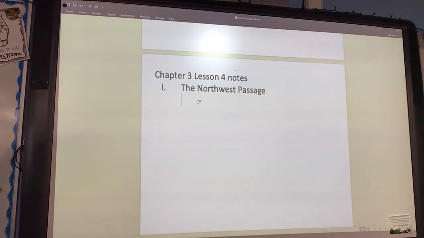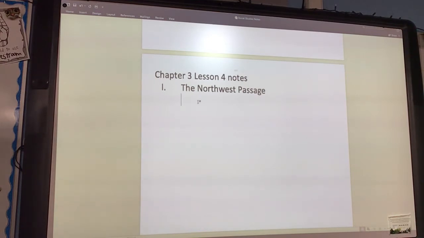Searching for a new route. The route followed by Magellan's expedition around South America to Asia was long and dangerous. Many people thought that Asia might be reached more easily by sailing through or around North America. This belief led explorers to search for a route they called the Northwest Passage. The first country to find this waterway would control an important new trade route between Europe and Asia and gain great riches. Some European countries sent explorers to look for the Northwest Passage. The search began in the 1500s and lasted for hundreds of years.